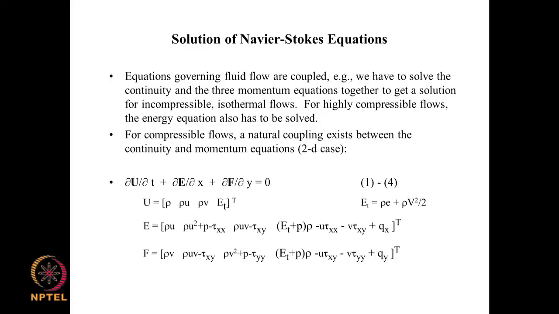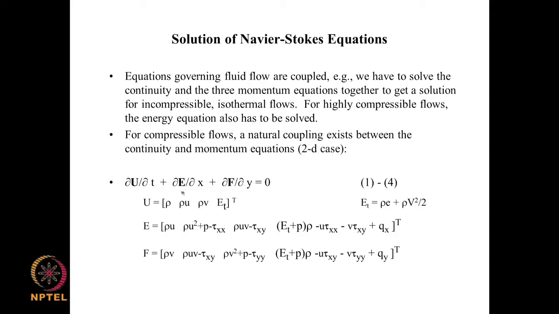Okay, so, we are now looking at compressible flow equations where we take advantage of a natural coupling that exists between the continuity and the momentum equations. Okay. So, we are looking at the equations written in a special way. These are nothing but the Navier-Stokes equations and the energy equation, but written in a special way for a 2D case, and the special way is that you are writing this as if it is like the continuity equation, like the one-dimensional wave equation that we considered without any diffusion term.